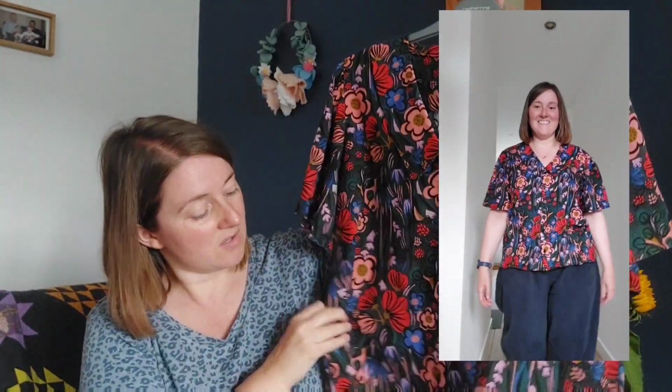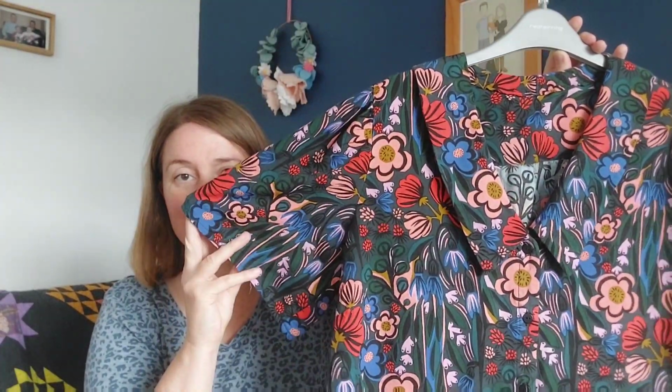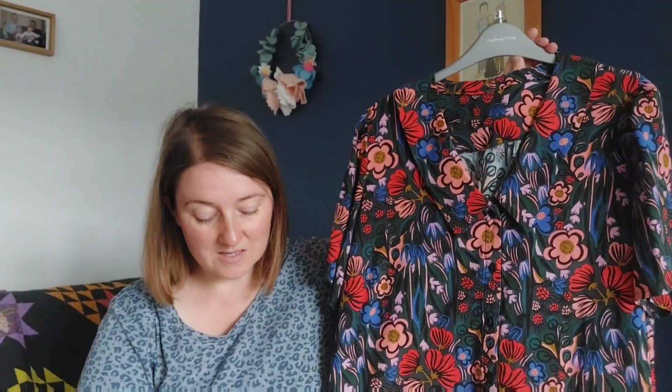It's a Cloud9 viscose. Quite a few of the shops have got this in, and I just love all these colours. And I've worn this quite a few times as well. That's really easy to wear, throw on. I've worn it with my bob pants.